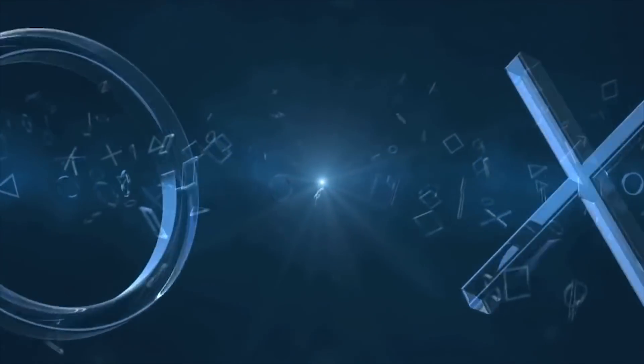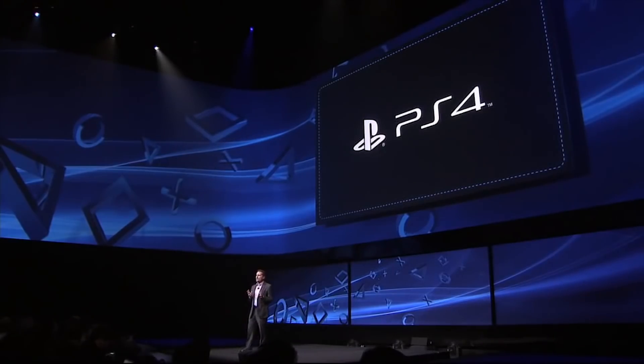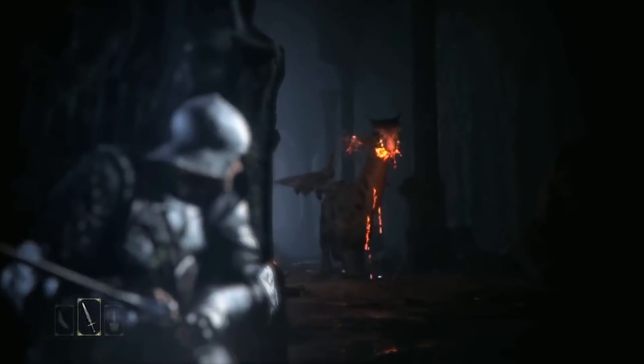Now let's move over to something totally different: the PlayStation 5 — assuming it is called the PS5, though with the brand name recognition it's extremely unlikely Sony would change that. According to a lot of reports, the PlayStation 5 is going to be based on AMD hardware — some form of Zen processor, either Zen+ or Zen 2 — and it's also going to feature an AMD Navi GPU. According to Michael Pachter, the well-known industry analyst who gets some things right and a lot of things wrong, the PlayStation 5 will be 4K capable.